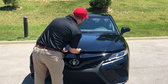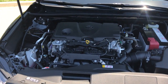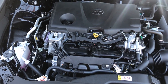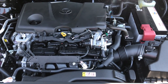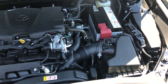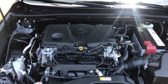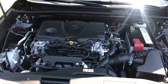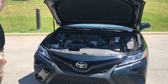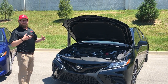The other thing we're really excited about is this car is built on the new TNGA platform. This is their new dynamic force engine — a 2.5 liter four-cylinder that gives you better fuel efficiency and more power than previous generations. This also has a new eight-speed direct shift transmission, so you're not going to feel any lack of power when accelerating down the highway. This thing is fun to drive. They've also added a double wishbone suspension in the rear, so it's actually a more comfortable, more enjoyable ride.